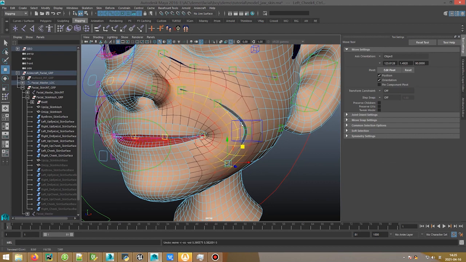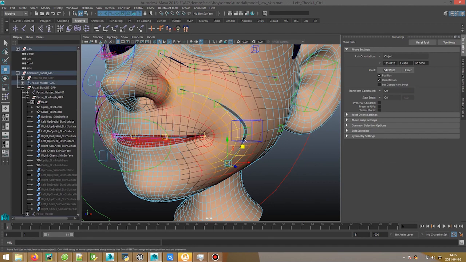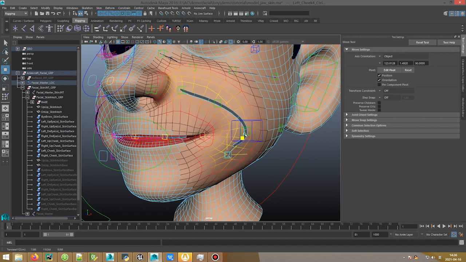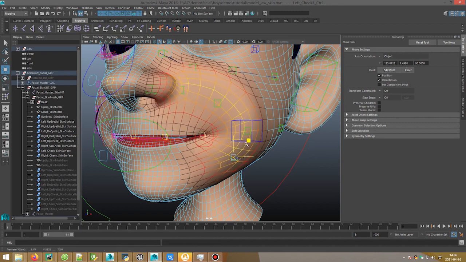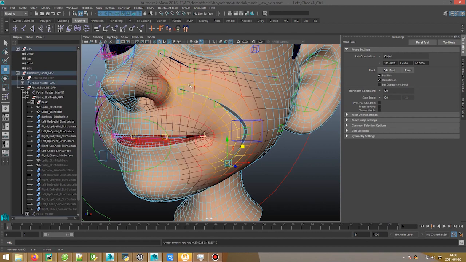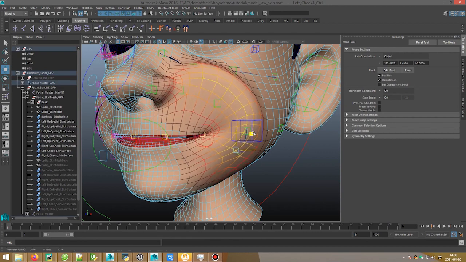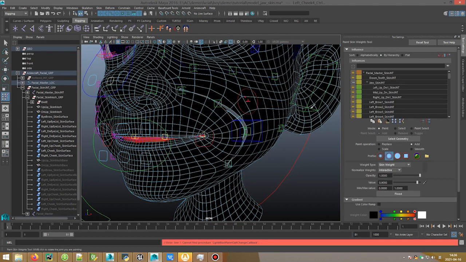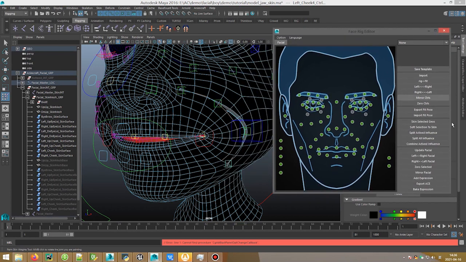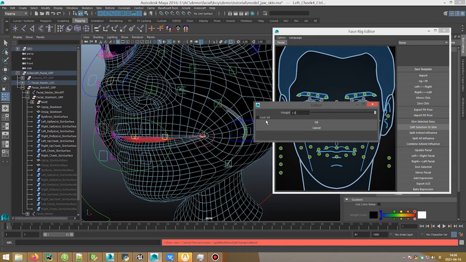Expand it a bit more, hold B key to crank. Let's reassign the weights. Set it to 0.5.